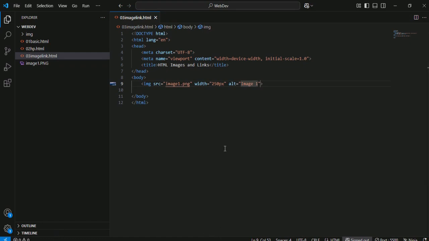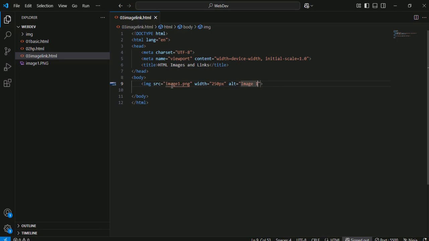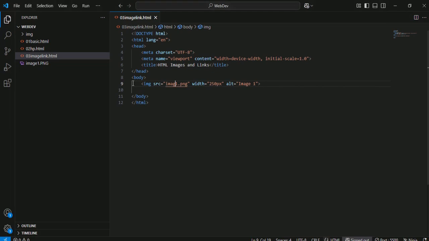Now let's save this and go back to the browser, and you discover nothing happened. Yes, nothing will happen. Let's assume there is an error in typing this image. I made a mistake in typing the name of the image. If you go back to the site now, you can see that it's no longer showing the image, rather it's showing an image icon with that alternative word we put there, image 1. So that is the function of the alt attribute. Let's go back to our IDE, and I'm just going to undo it.